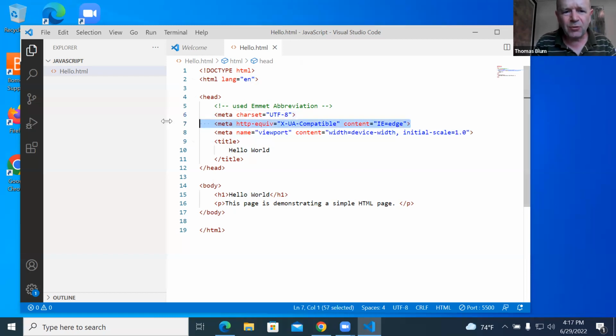This one is about the device, and it wants the page to be scalable so you can open it on a phone or a tablet or a computer. That is what this meta tag is about, to make the page adjust to those various things.